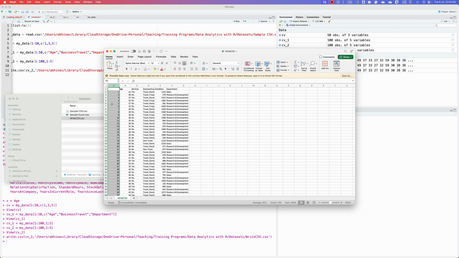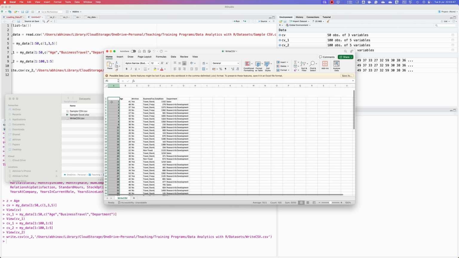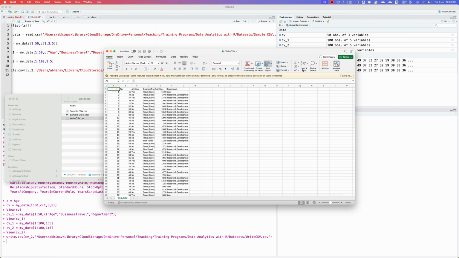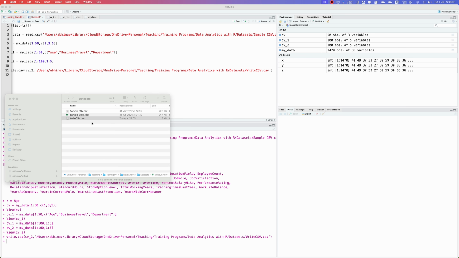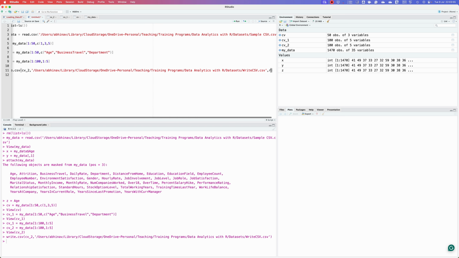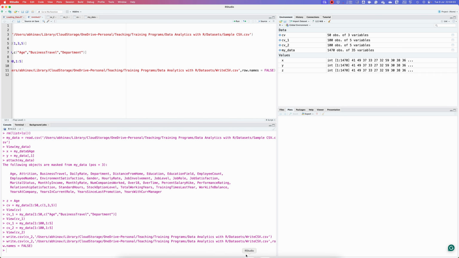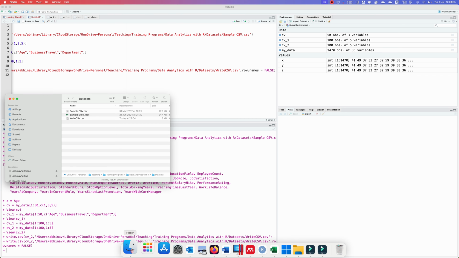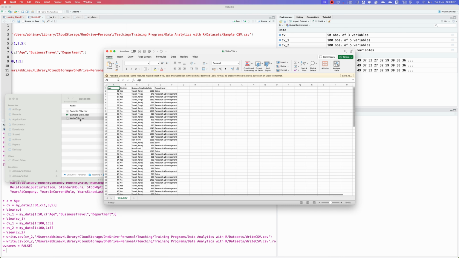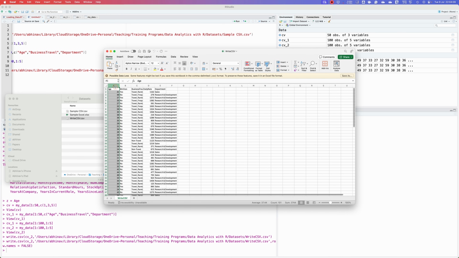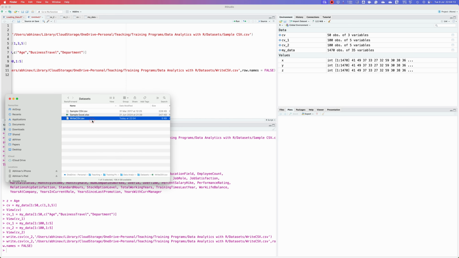Okay, so age, attrition, this particular object has been written. What you see over here is the row index or the row names, it is like your serial number. If you do not want it in R, you can delete this particular file. You can write here row dot names and set it to false. By default, it is true. It will always give you 1, 2, 3, 4, 5, 6 till the size of the data. And now if you see, that particular row name is gone. So it's your choice how you want to write the data.